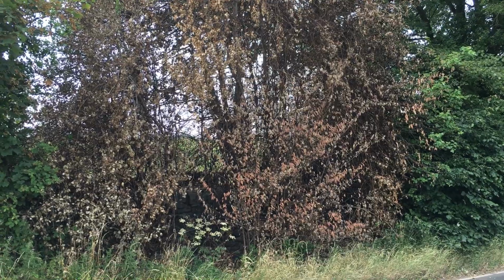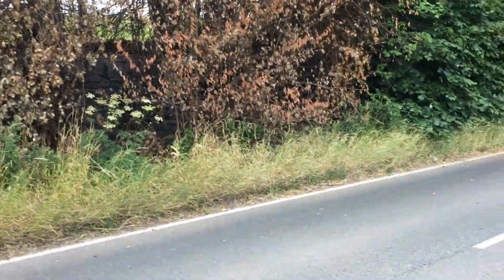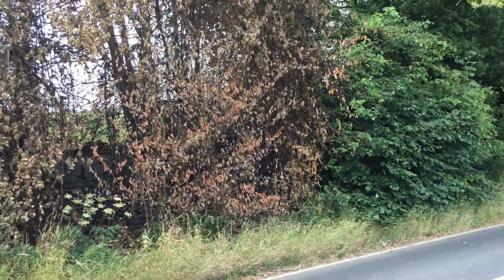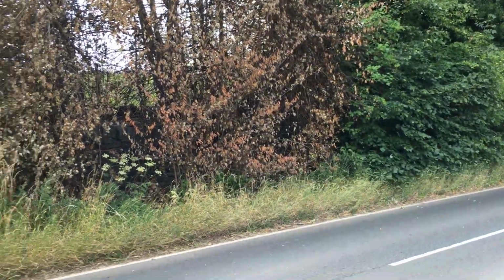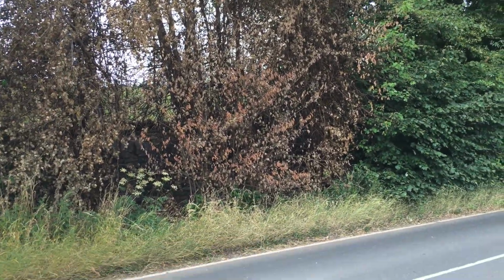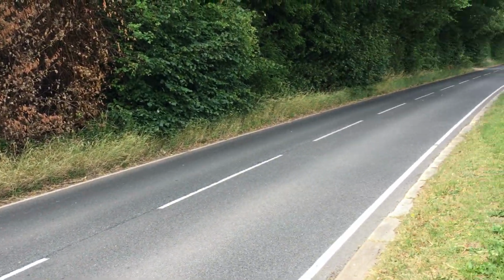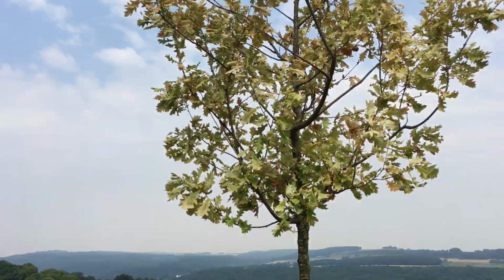Looks like it could be, there's no pavement on that side, and lorries come up and down here, so part of that problem with that tree there is that it's right up against the wall as well. So again, that will limit the impact as to how dry the soil is or how wet it is, etc., etc. Walls suck moisture out of the ground. But yeah.